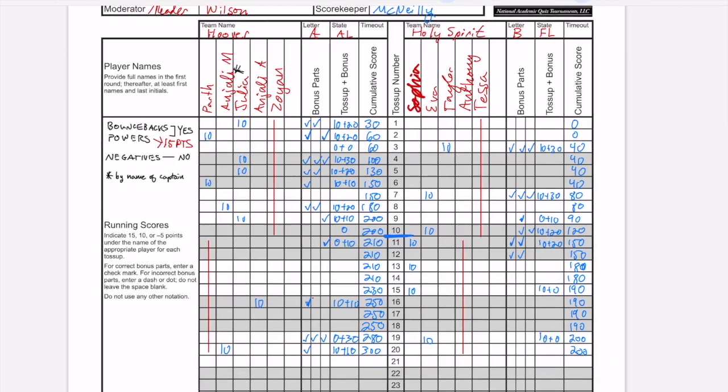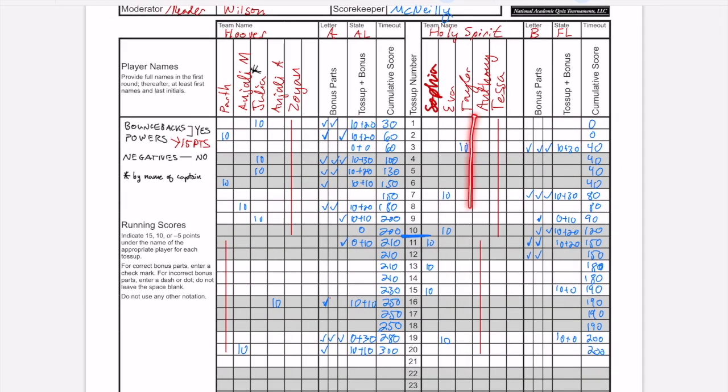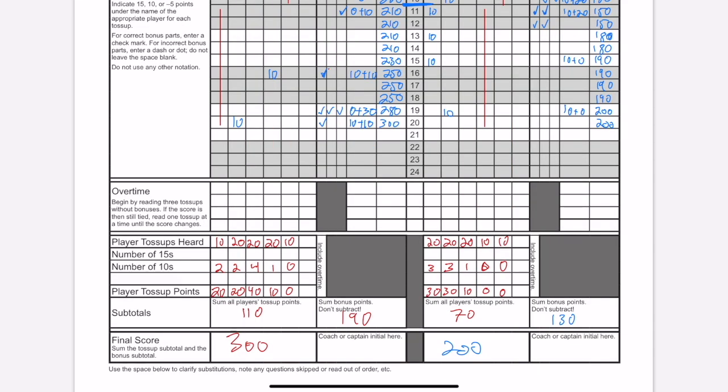Same thing here with this team. You have Anthony playing for period 1 and Tessa waiting to be subbed in. Then when he's done playing in period 1, Tessa subs in. So that's why there's a line through his name for the remaining points. Then at the end, you're going to get the captains or the coaches to sign. So like here, if I were the captain, I would sign here saying, yes, I agree that the score was 300 points. And the other captain here, let's see, Taylor. Okay, Taylor would sign for her team as well.